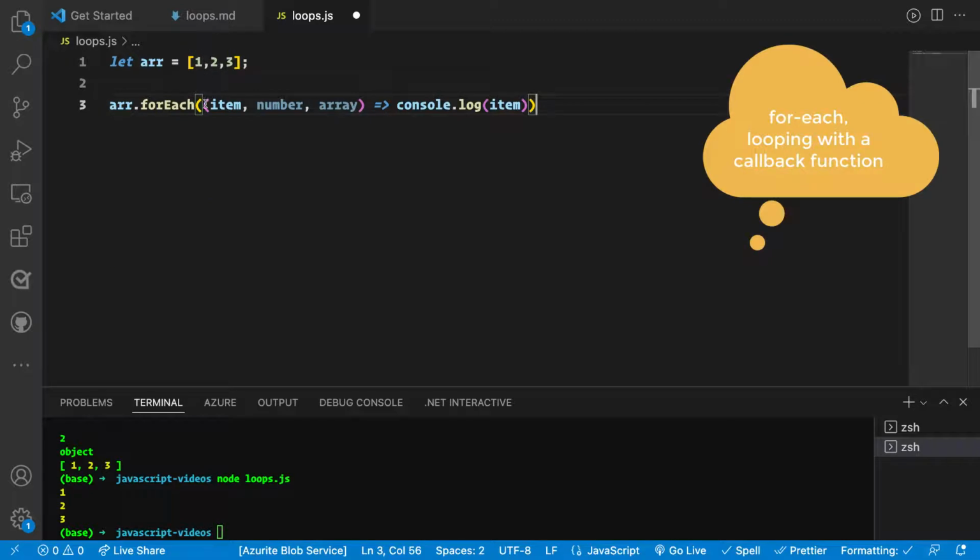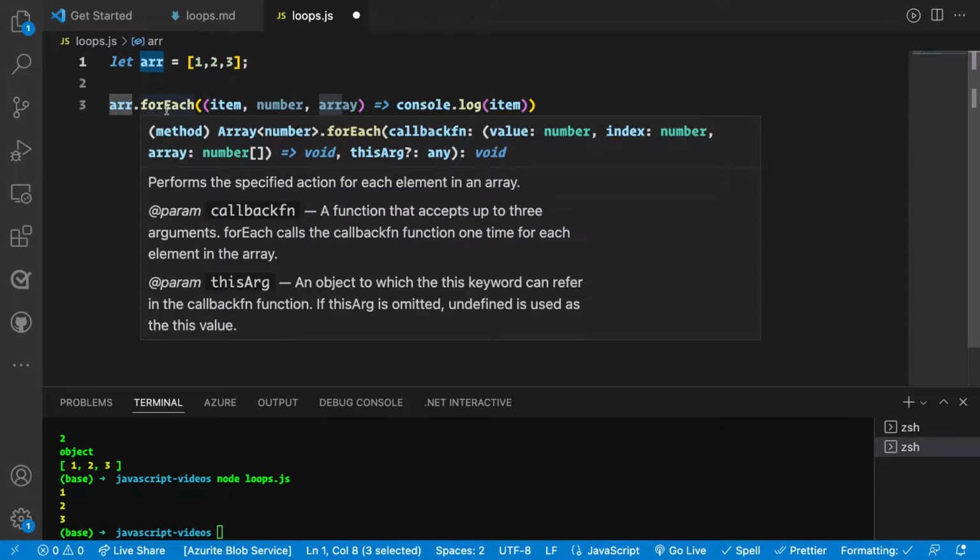Now we're looking at an array, again 1, 2, 3, and in this case we are doing a forEach loop. Now the forEach loop has the ability to take a few things. We are hovering over this so you can see the full prototype of what it takes. What we're looking at here is a callback function that first has the value itself, then the index, and lastly the array itself.